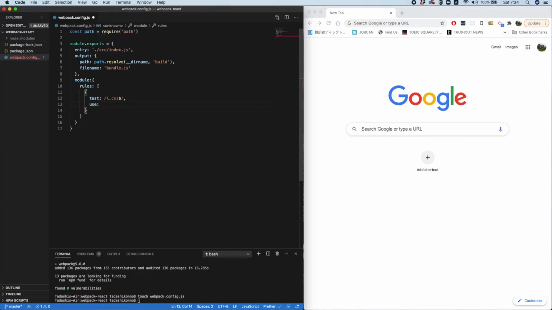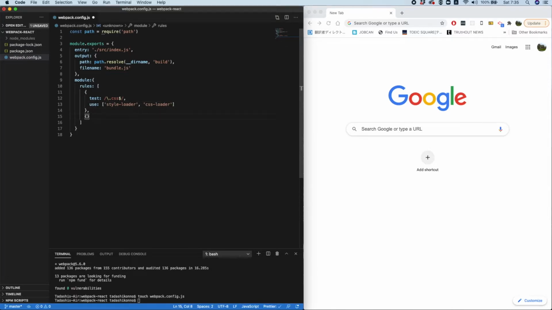And the second thing we can talk about is what loaders we can use to handle CSS file. So we create an array, and then inside that we can basically say what loaders to use. So for CSS we use two loaders. The first one is CSS loader, and then the second one is style loader. And we need to put them in the exact same order like this. It reads from right to left, and CSS loader is used first to convert CSS file into JavaScript file, and then style loader basically converts that into valid module.